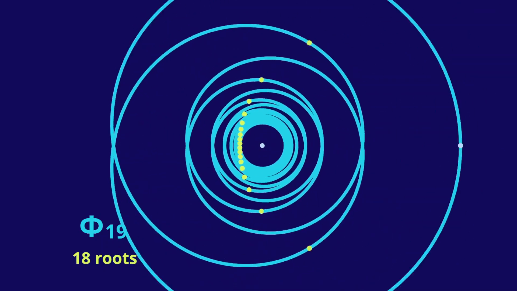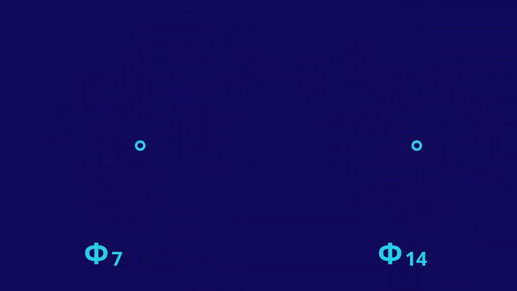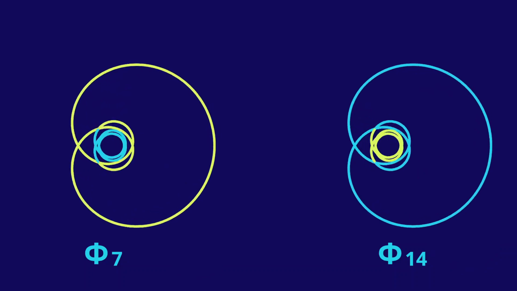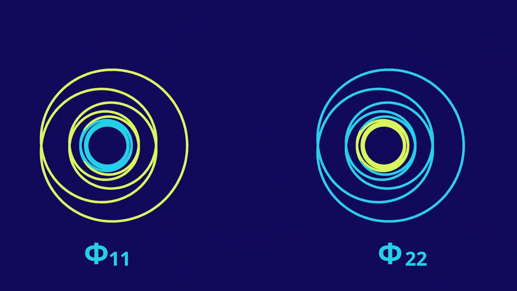There are also some other related cyclotomics. The 14th appears to have the same animation as the 7th. But if we color the right half of our input circle, we can see that the 7th and the 14th are flipped versions of each other. And this is due to their roots. The roots of the 14th are a mirrored copy of the roots of the 7th. The same goes for other primes and their doubles.